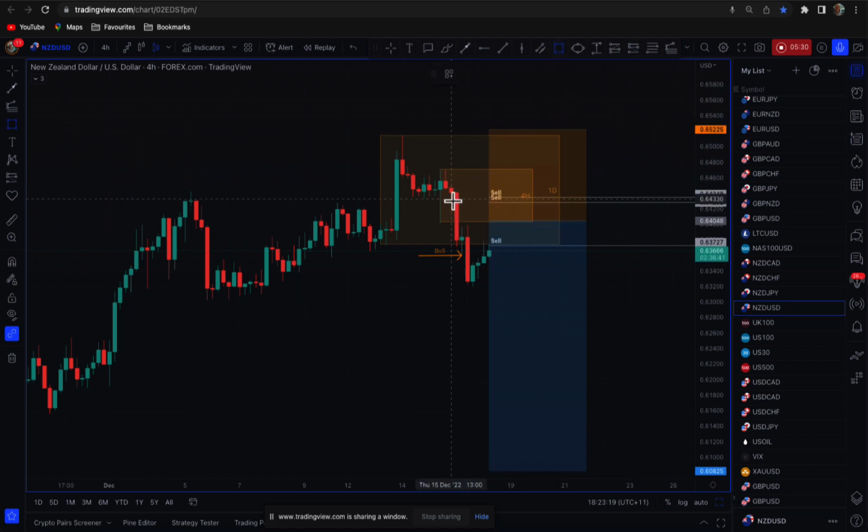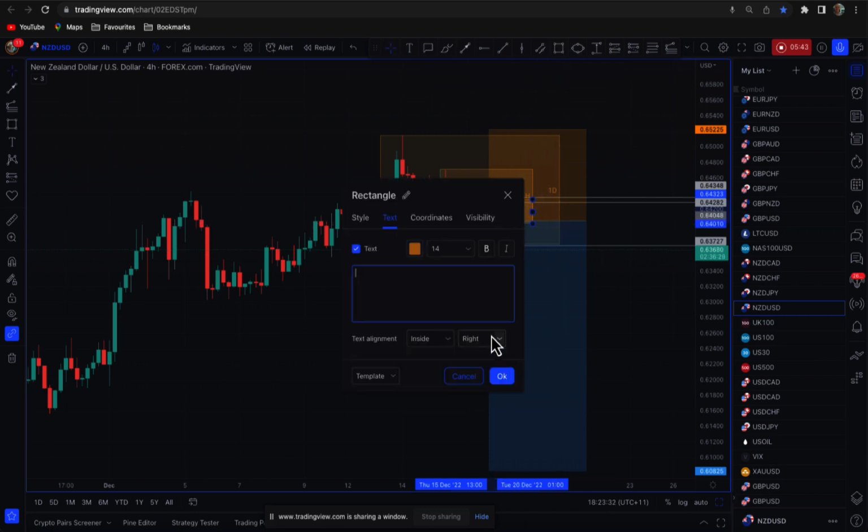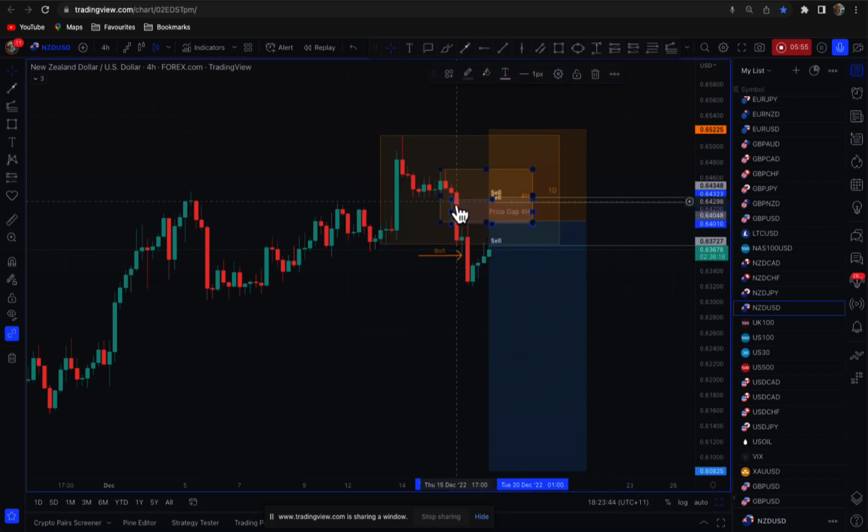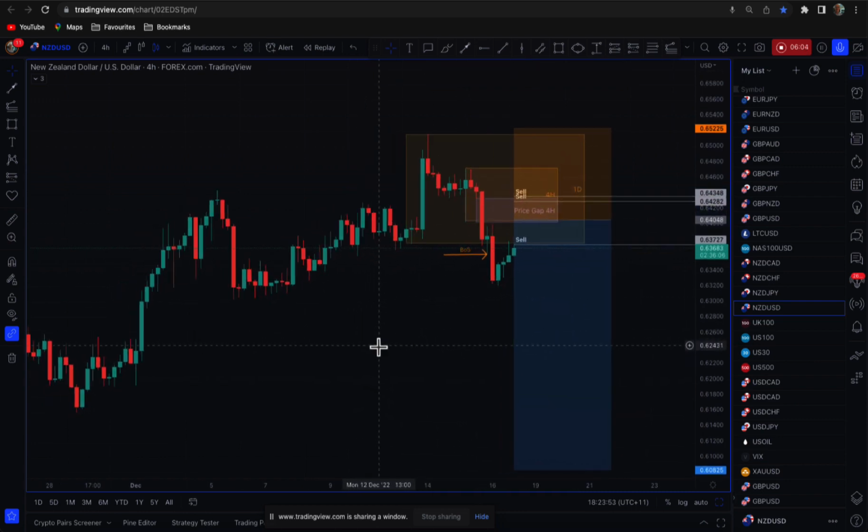Let's have a look at this. We've got this price gap in here. Have a look at this candle. If we pick the candle left and the candle right and pull that through there, let's mark that up as a 4-hour price gap. So the market's looking for two things: one, liquidity, and the second, it's looking to rebalance. We have this imbalance sitting here, so it wouldn't surprise me if we see this thing spike up, rebalance, and possibly then we get our opportunity.